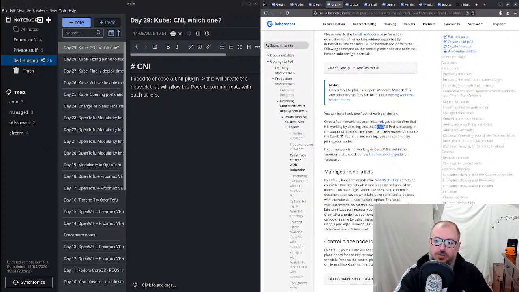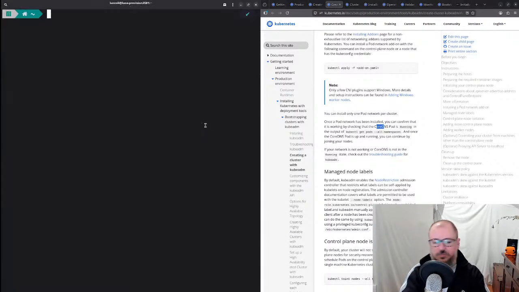If your network is not working or CoreDNS is not in the running state, check out the troubleshooting guide for kubeadm. Just for confirmation, sorry. Let's check the status of CoreDNS currently.